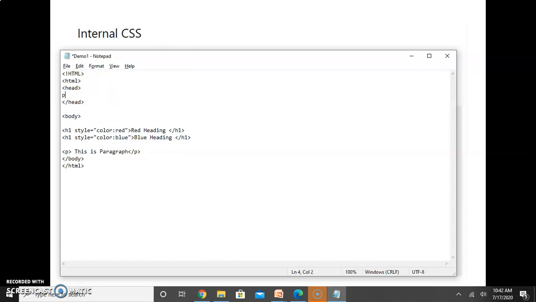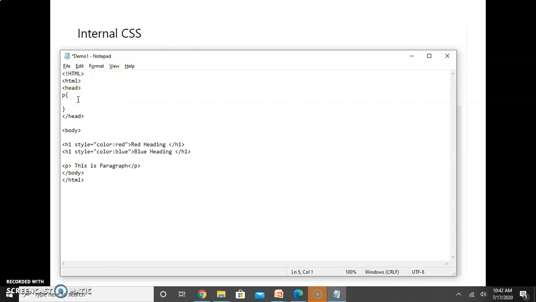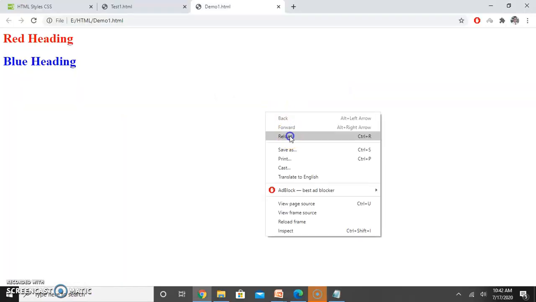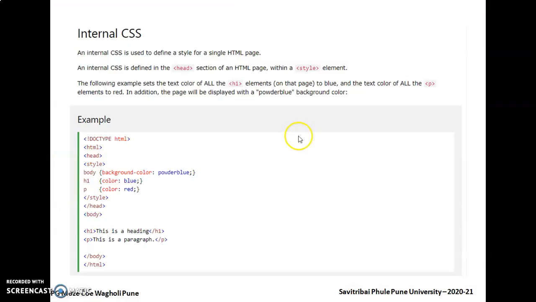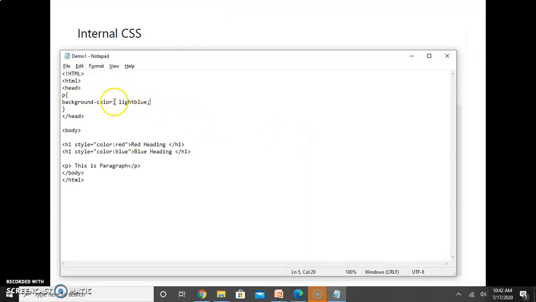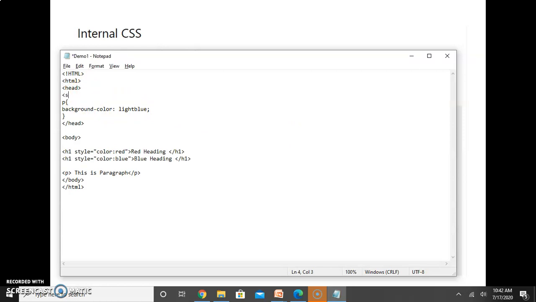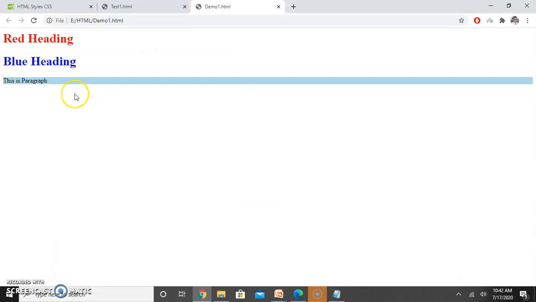I want to provide p background color, suppose light blue. Oh, sorry, I have to write it into the style. Here you can see we have written a paragraph with the background color.